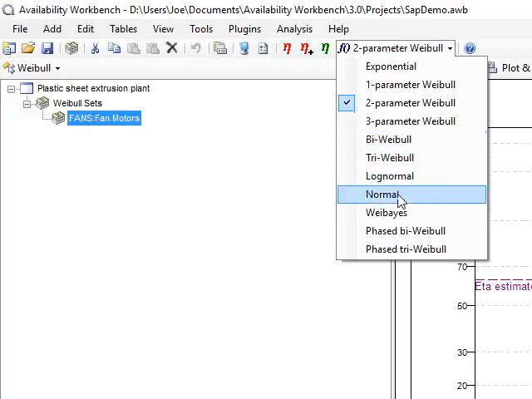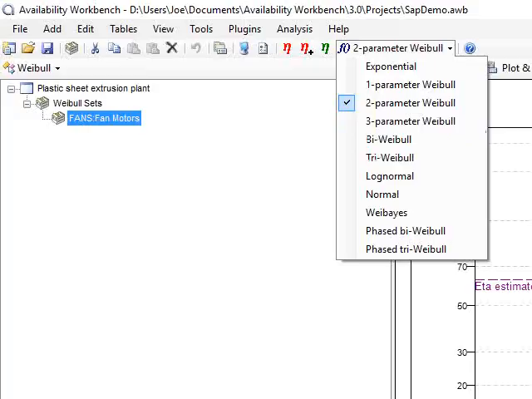Let me just explain those two. I think normal and log normal are easy enough to understand if you're familiar with stats. If you're not, you can just look at those distributions on Wikipedia. But with the bi and tri-Weibull, what it basically will do is instead of calculating a single Weibull curve to fit the data, it will calculate 2 or 3 curves that match the data. And you might use that when it looks like the data is due to multiple different failure modes.